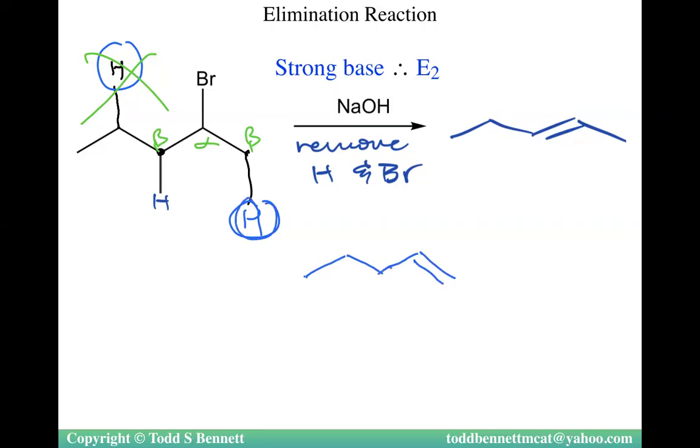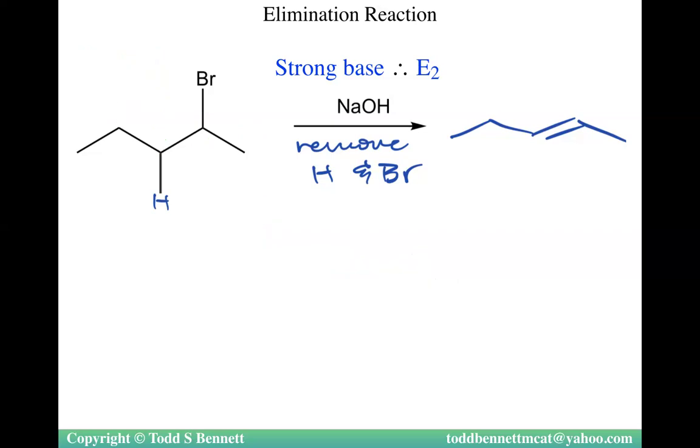Could have gone this H, but food for thought for down the road, reactions like to make a more stable compound. So we have to determine whether it's more stable to have a double bond with two R groups donating to it or just one R group. And so I will leave that as an open-ended question for now, but you have to figure I probably drew the most stable one for this. So there must be something to having more donating groups to make the compound more stable.